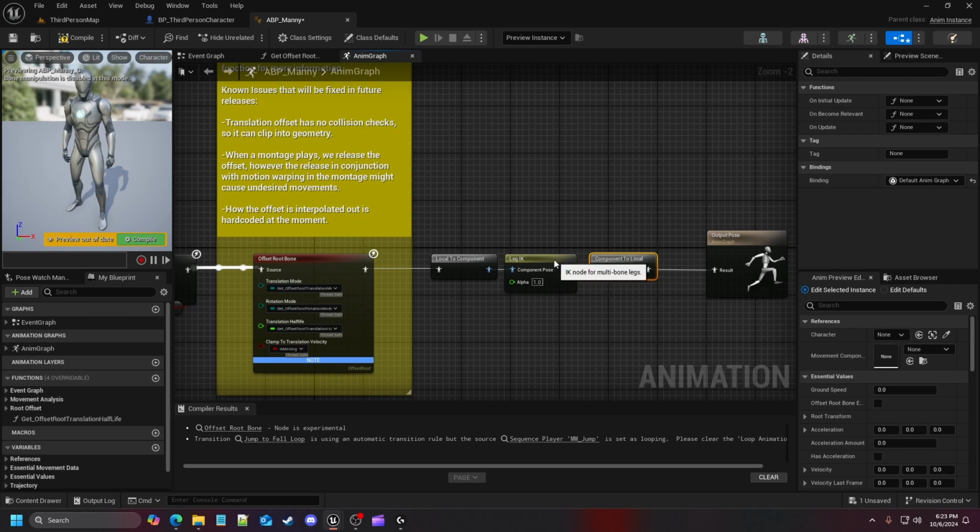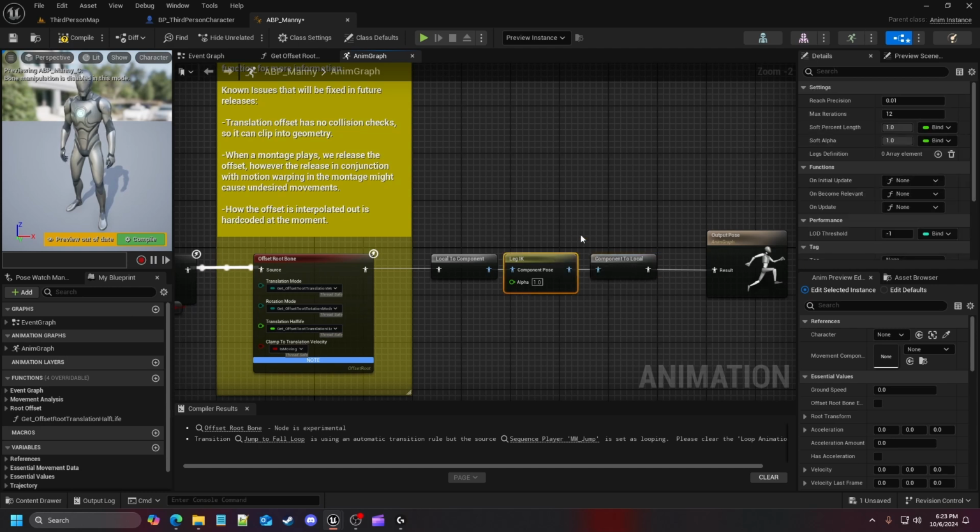So let's go ahead and look over the LegIK. I'm going to go through all of the settings first and explain what every part is doing, from the research that I've done. And also we're going to go over some other stuff, like what IK is.